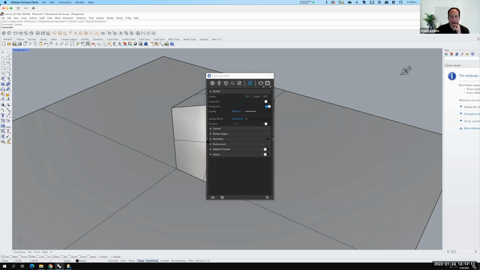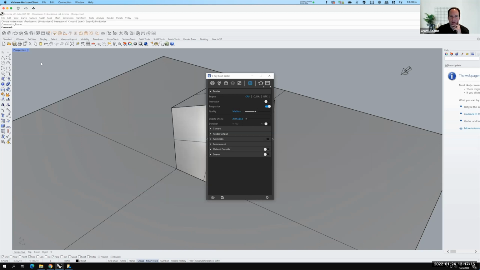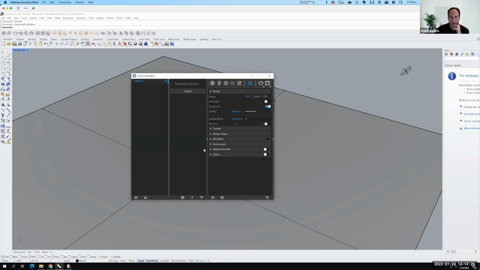Okay, but if I wanted to change the material, and again, this is totally optional at this point, there's actually a bunch of materials that are available inside of V-Ray. So in this V-Ray asset editor, this first button right here, if I click this little drawer, this little arrow on the left side here, I can download all the V-Ray materials. And unfortunately, when they set up these computers, they didn't pre-download the materials. So we actually have to wait to download those materials. So we can download those. Takes a minute or two.